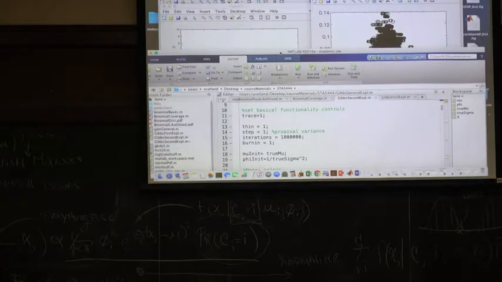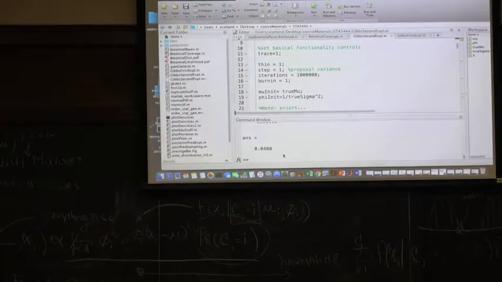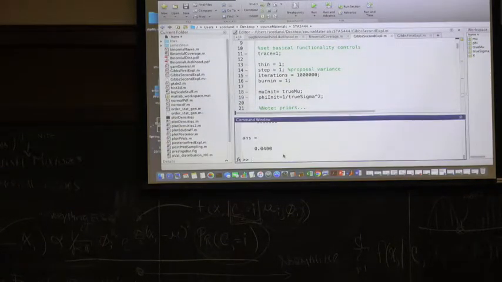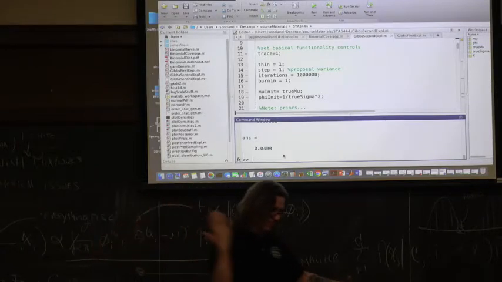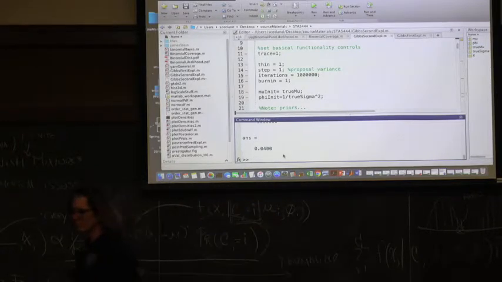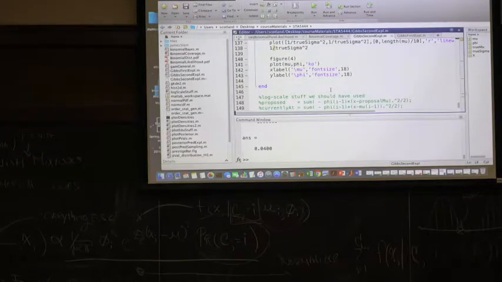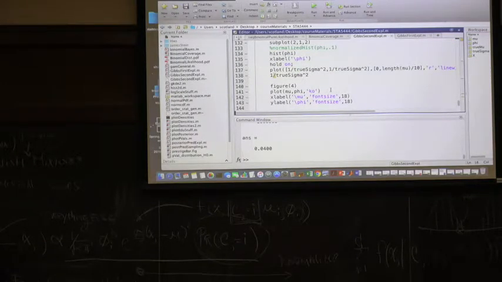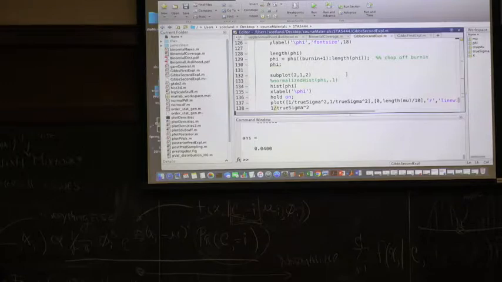Oops. It's taking a sweet time. Excuse me, but how do you cut the burn-in? I mean, in the coding, I take the vector and I chop a whole bunch off. You have to run the thing once to know what's going to happen, and then chop it off. You cannot predict it; if you knew the answer... So yeah, you have to run it and then you learn. And so what did I do down here? So it's just burn-in. I just grabbed the burn-in period. Totally chopped everything off. I like to store the burn-in because I like to look at it, to make sure that I burned in.